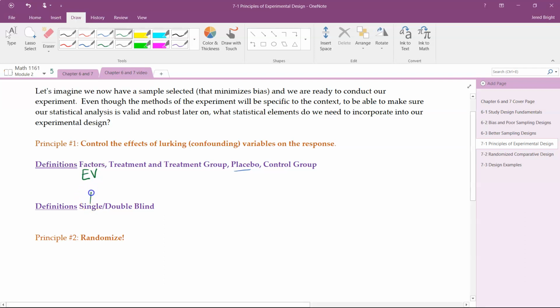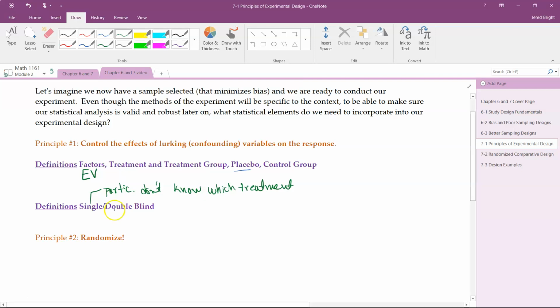Okay, and so single blind is where the participants don't know which treatment they get. And this would be in a case where maybe the lead researcher needs to know who gets what treatment, maybe because it's a life and death sort of situation, or they're measuring side effects or whatnot, so that they can respond appropriately if they need to.